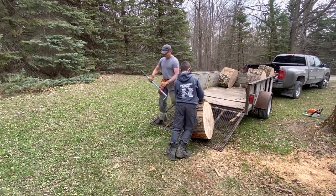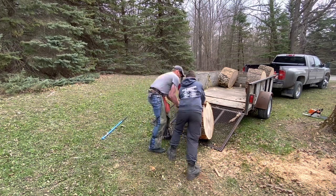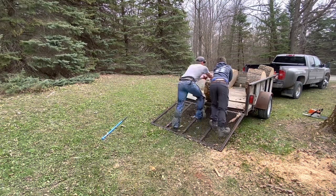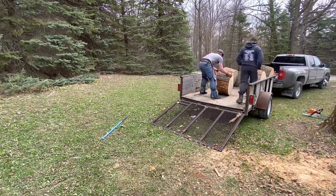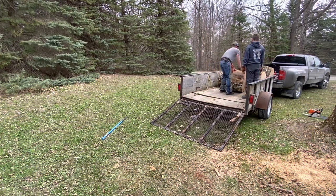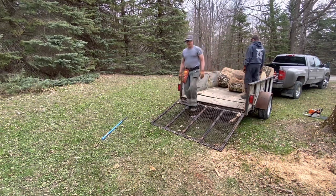Push it up. This worked good on the ground, but it's nice having two people to get it up this ramp. And I don't feel like hooking my son with the Hookaroon. Leave a little weight off the tongue for now. Try to even this load out.